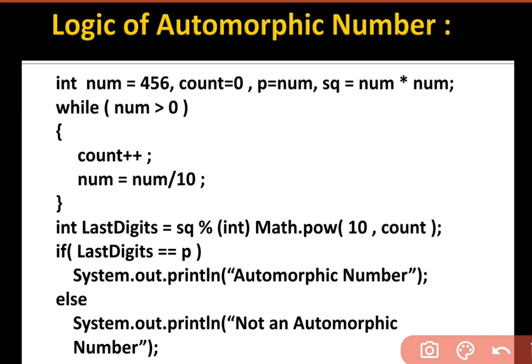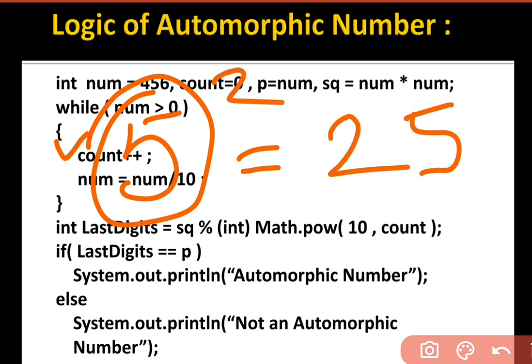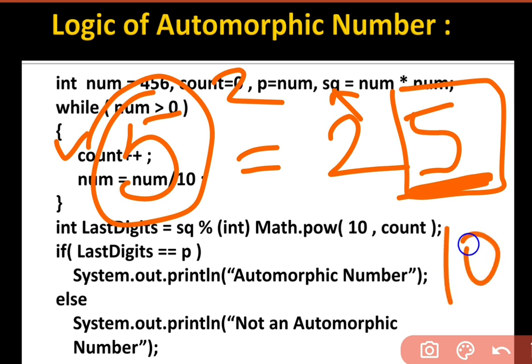Now, what do I have to do? I had done my counting in count. I squared that number and stored it in SQ, 25. I had done that task. Now my task is to achieve the last digits. I told you, to pick only one digit we have to use mod 10. If we want to pick 2 digits, then we have to use 100. If 3, then 1000 and so on.